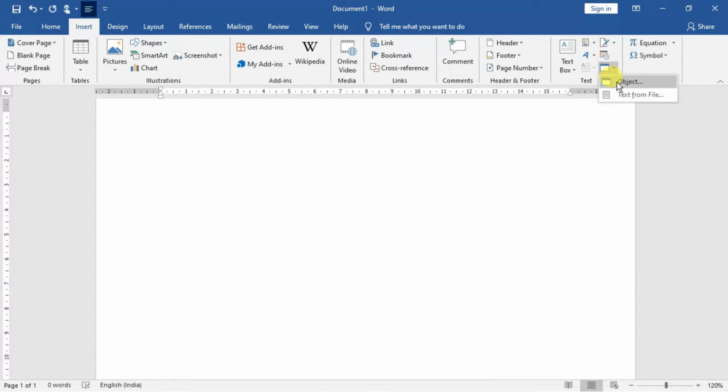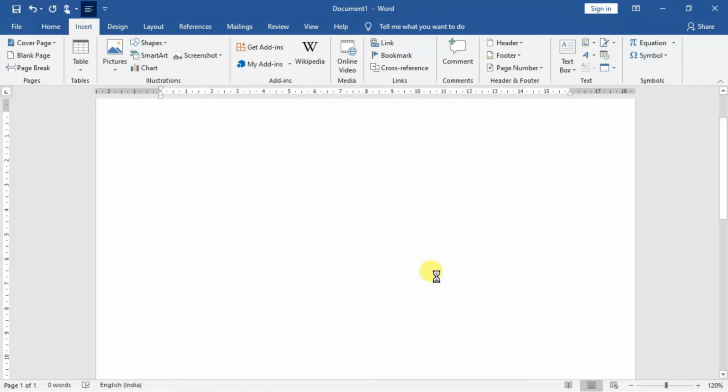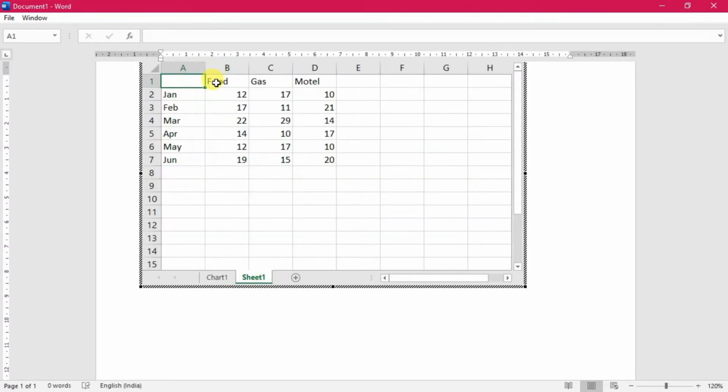Microsoft Excel object I will enter right now. Microsoft Excel chart object I will enter, and see the chart. You can see out here the chart has been entered in this way. Now you see the thing. I'm going to the sheet one. I'm changing the values a bit. I'm giving the things out here, say physics. Here I'm giving you chemistry, and here I'm giving you maths.